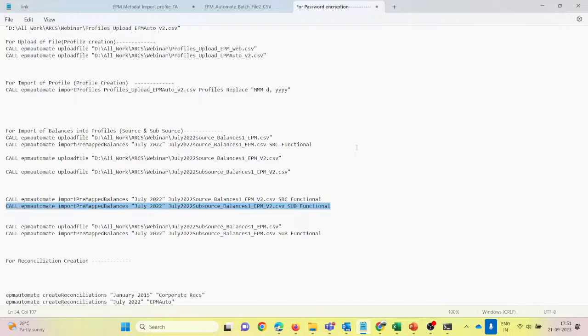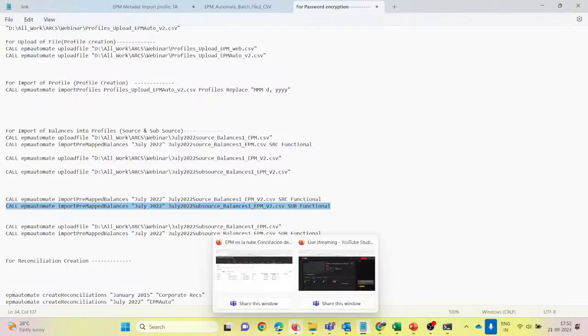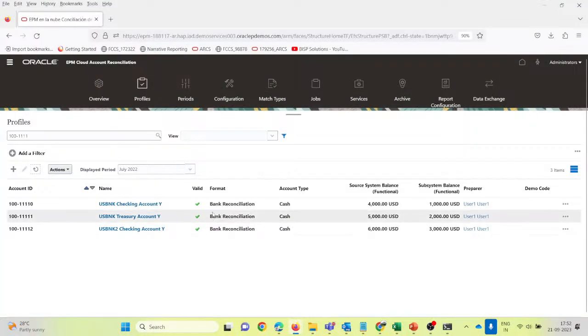which is to be reconciled. Otherwise, if we give the default command of creating reconciliation, it will create the reconciliation for all the profiles which exist for a particular month.